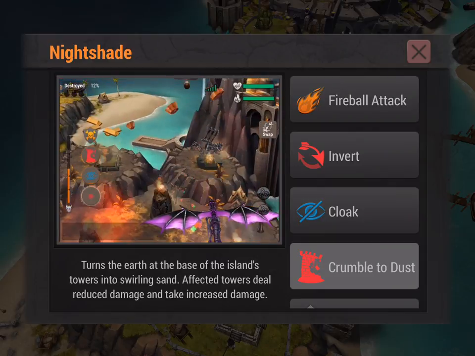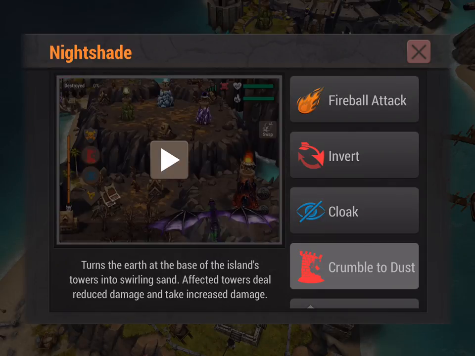A great thing to note about Crumble to Dust, it is a spell that you can hold ahead of time, meaning once you hit 5 bars of rage, you can press Crumble to Dust, and as long as you don't tap any other tower, your rage bar will then continue to build up again while you're holding that spell ready to cast. So Crumble to Dust is wonderful.